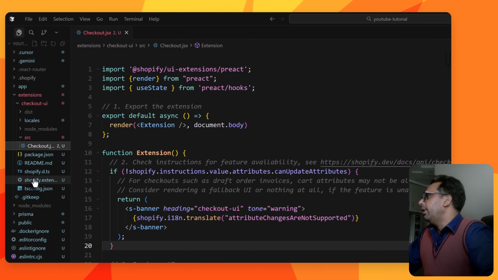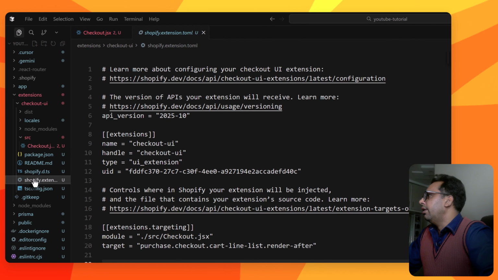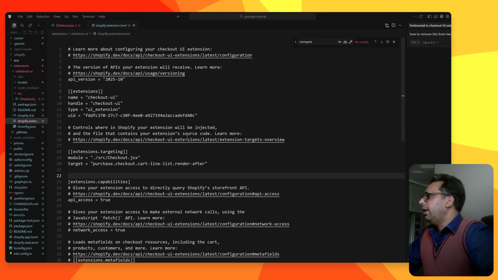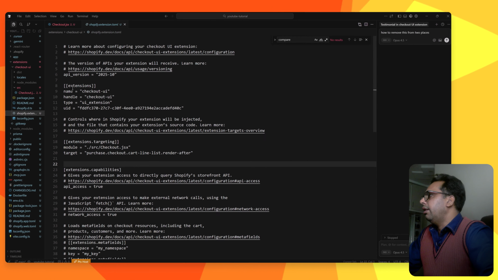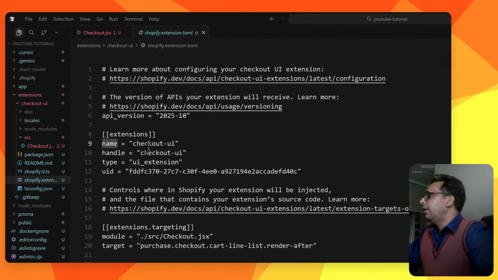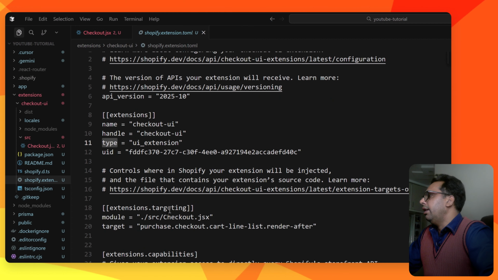And if I open the shopify.extension.toml file, here we can see all the settings, like the name of the extension, the handle, the type, and the UID as well, and the extension target where you would like to show this checkout UI extension.